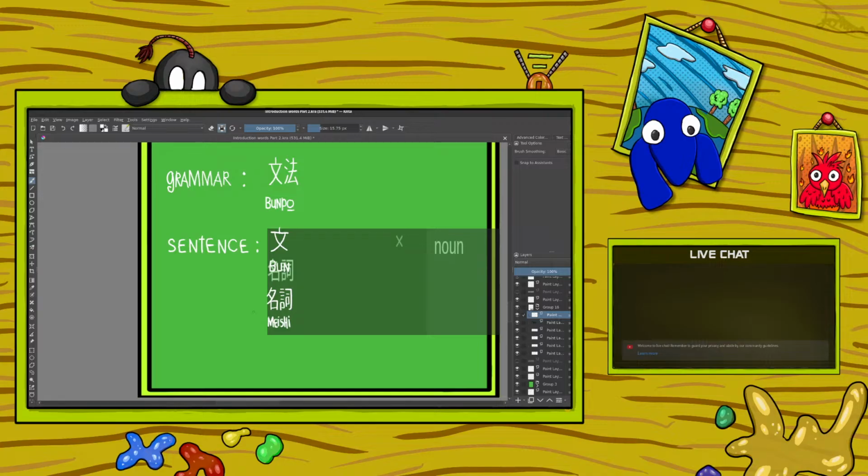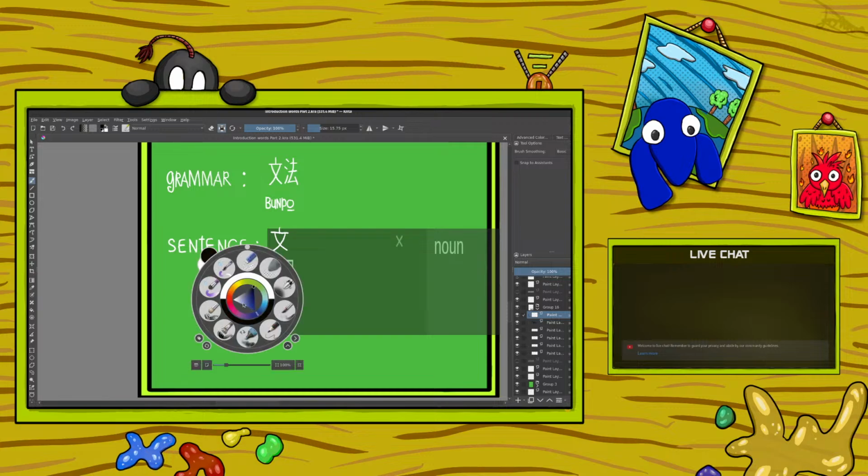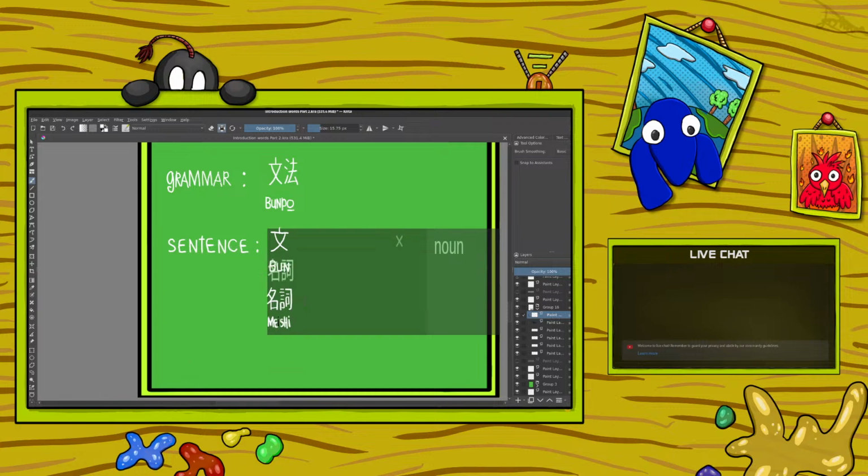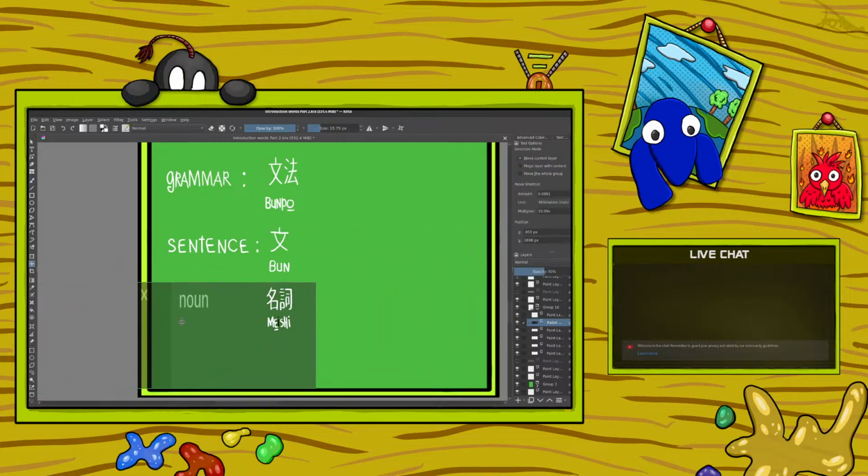And then of course I need to make sure that I have this silent. The I is silent. The I is silent, the A is not. The A is actually a long one. So that's one, Meishi. Alright, then we need to type in the new one in here. So that's going to be N, O U N. New one. Alright.